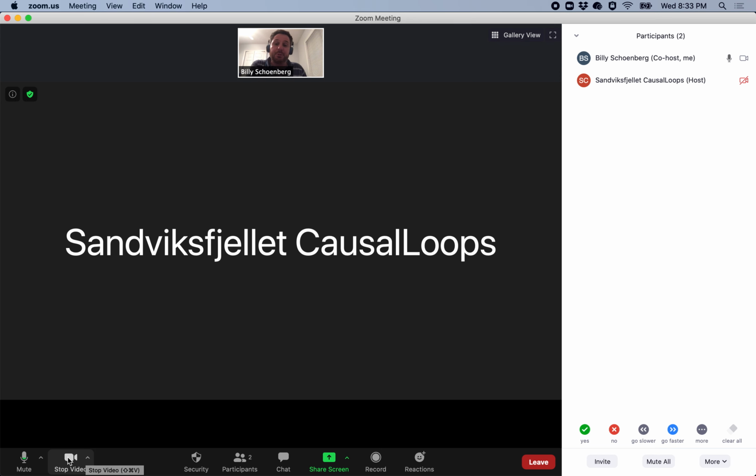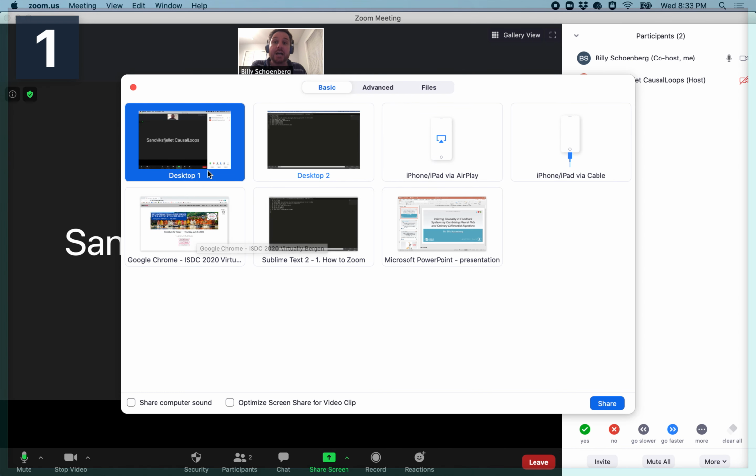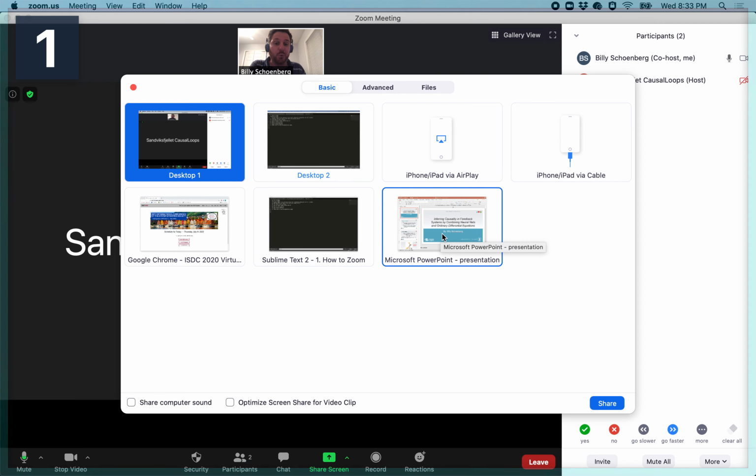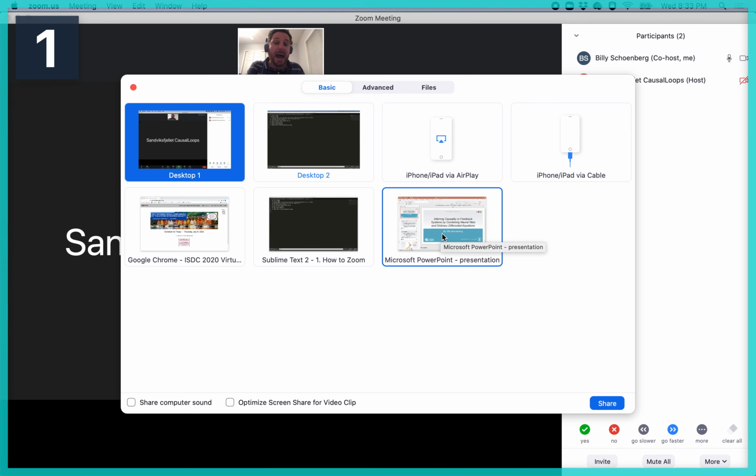When it's time for you to present your content, you'll be asked to share your screen. Because you've been made co-host, you'll be able to click the Share Screen button and choose which screen on your computer that you want to make visible. I prefer to share my desktop as opposed to an individual window like PowerPoint, because in my presentations I tend to jump out of PowerPoint and show other applications on my desktop.